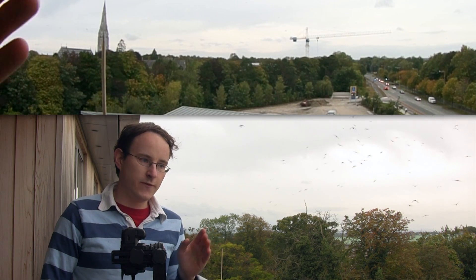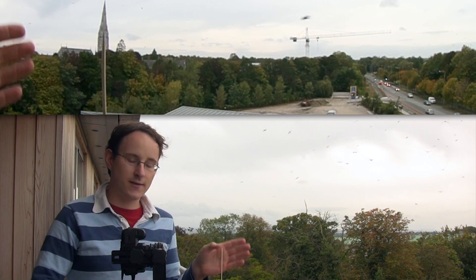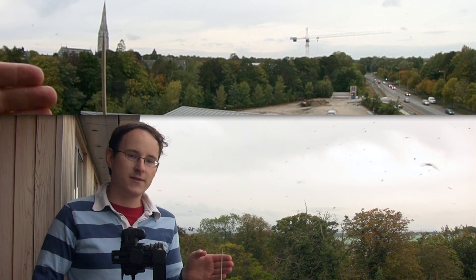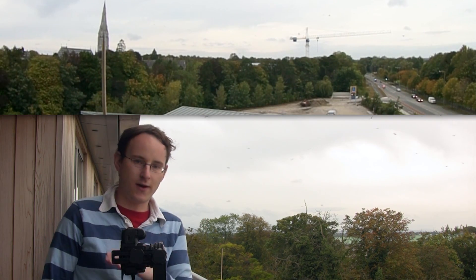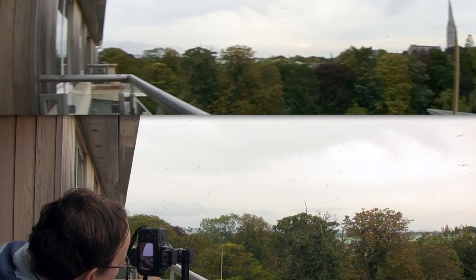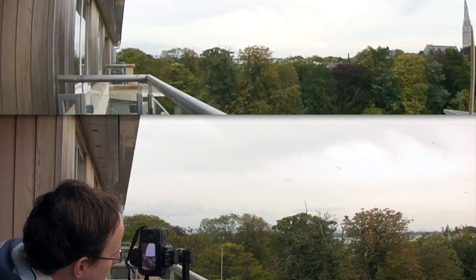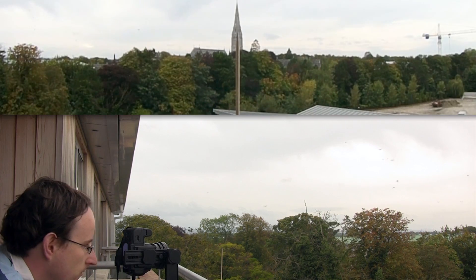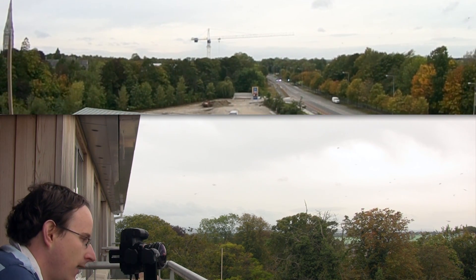If the close object is moving in the opposite direction relative to the background object and how you're turning — opposite — then you want to move outwards. O-M-O: if it's moving opposite, move outwards. This is getting really hard to judge on the camera's back display, so what you do next is take photos, then zoom all the way in and compare them.